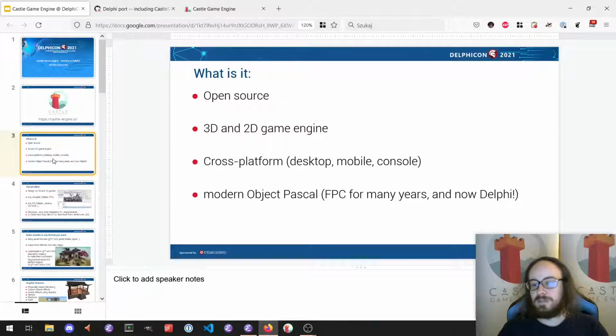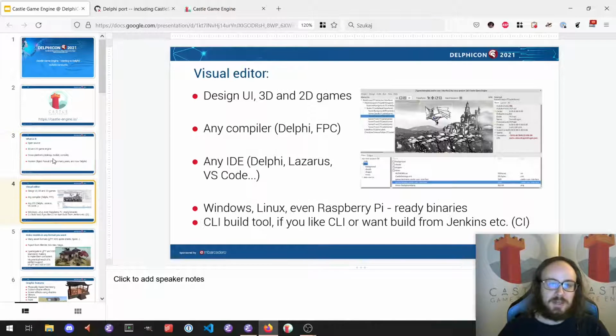We've been using Free Pascal compiler for many years, and now we have ported the engine to be available also to Delphi developers. I'm excited about this talk because I've been asked to do the Delphi port so many times during recent years, and well, we finally did it. This is the first time I'm presenting Castle Game Engine using Delphi. This work has been done together with Andrzej Klijański, who did most of the heavy lifting of porting the engine to Delphi. He's great, basically.